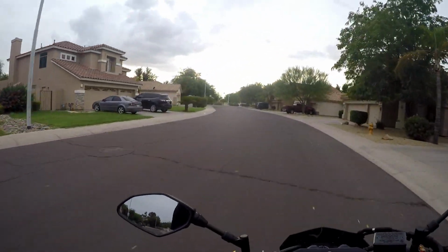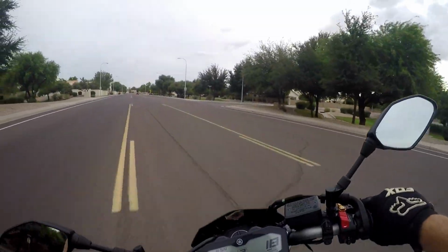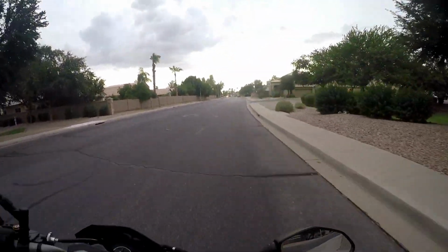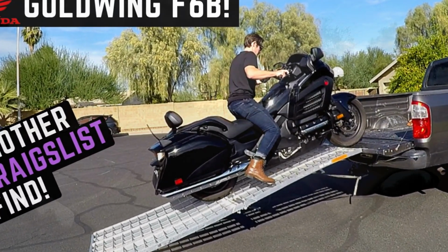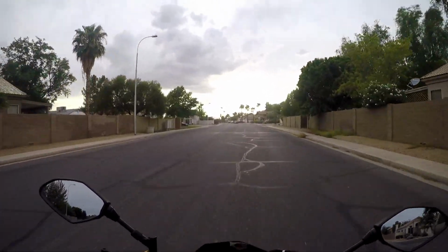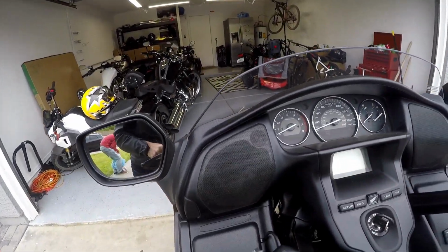And it didn't take too long to sell, and that was kind of me getting my feet wet in the Honda Goldwing F6B market. And I thought I had a pretty good idea of the market there. So fast forward like a year and a half, I find another Honda Goldwing. This one's black, which I'd always wanted one of the black ones. It had way lower miles. It only had like 1,800 miles on it, one owner bike. And so I bought that bike in October. And for that bike, I ended up paying $10,000 for it.